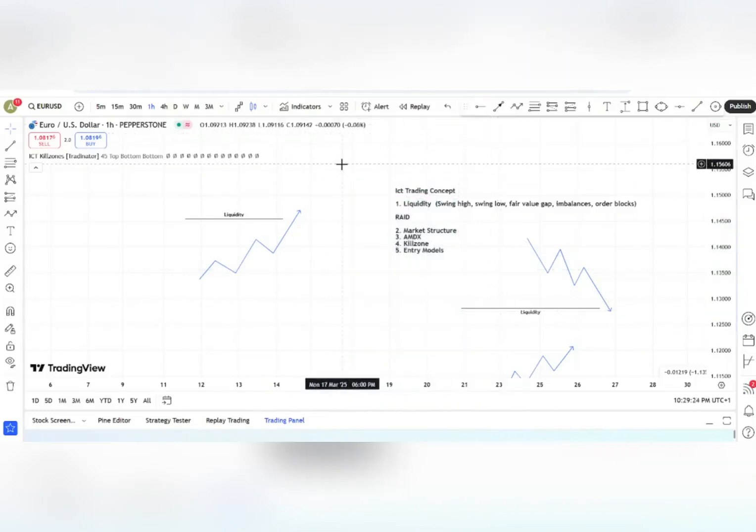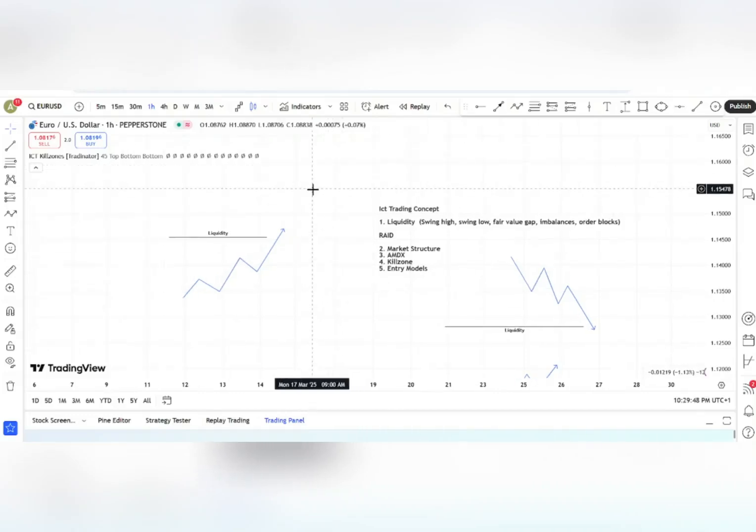Since the market is a reaction between buyers and sellers, if the buyers are stronger in a particular market, the market will tend to move up. There is high demand for that particular asset. At the same time, if the sellers' power is more and selling activity is more, the currency will tend to decline. That is a normal concept of the market. At each point, traders form different kinds of patterns in the market depending on their activity and their relationship with the market.